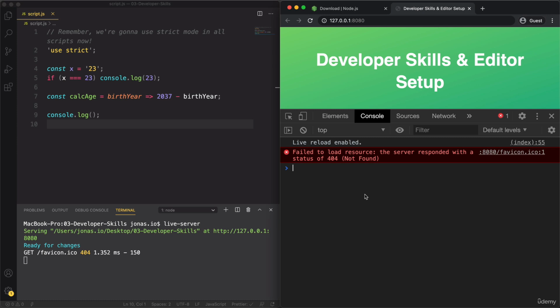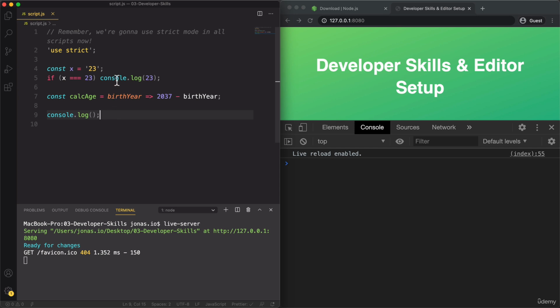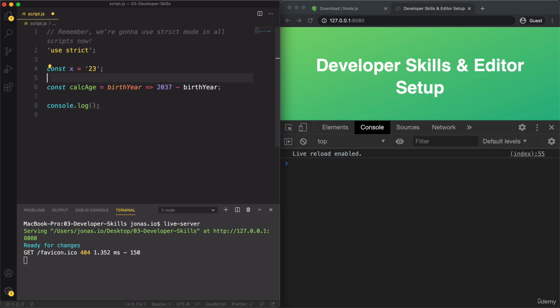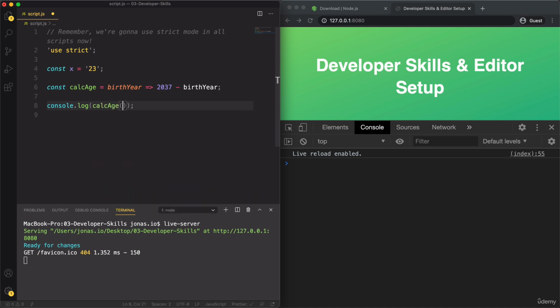Okay, so let's open up the console here. Then we get a small error, but as we reload the page, this error will disappear. Yeah, that's right. And so here, let's actually get rid of this. And here, let's log to the console the result of calcAge, and then with some year, just so that we can now test this. So when I give it a save, watch what happens here on the right side in the browser. So I will not reload the browser, I will only hit Command S to save this file.